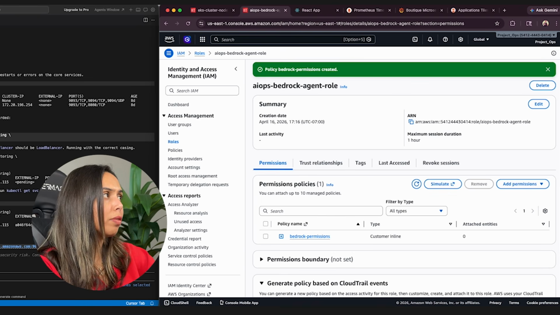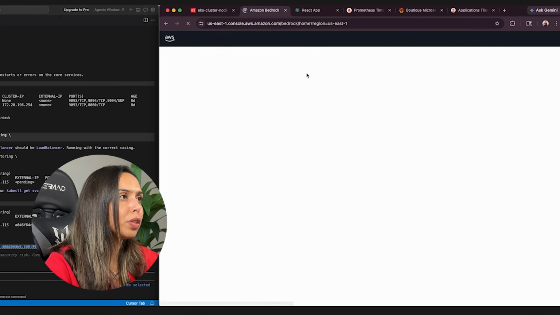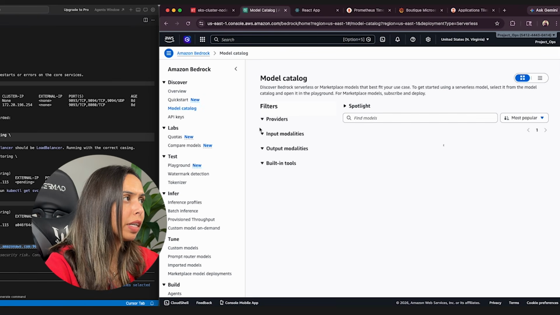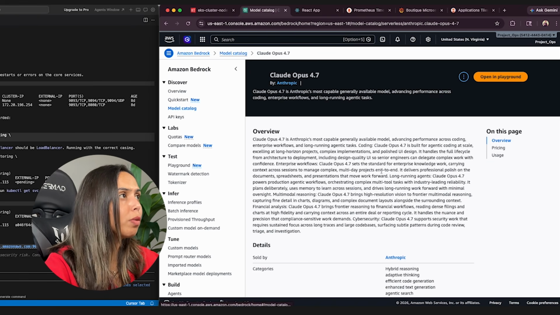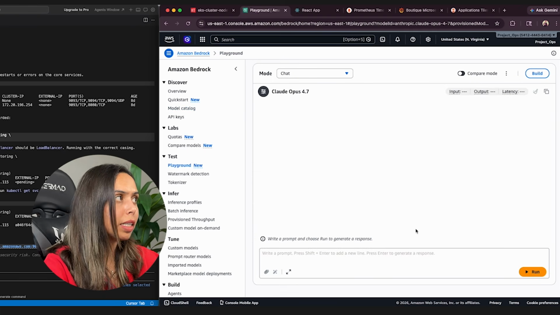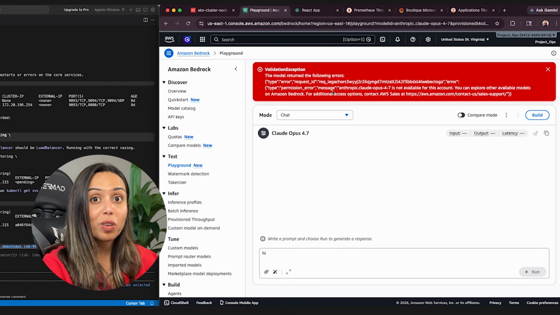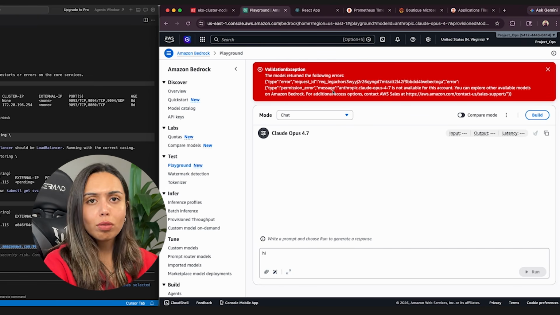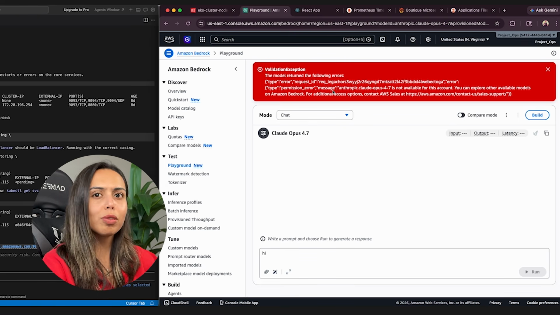One thing you have to do is go to Bedrock, go to model catalog, and check if you have access to the models. For instance, if I want to use Claude Opus 4.7, I can write a prompt here. If it gives me this error, it means I don't have access to that model. So I have to enable it through Marketplace, or this particular model is just not accessible through my free tier.